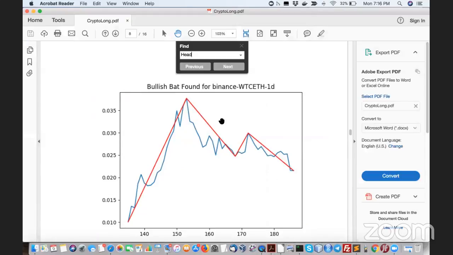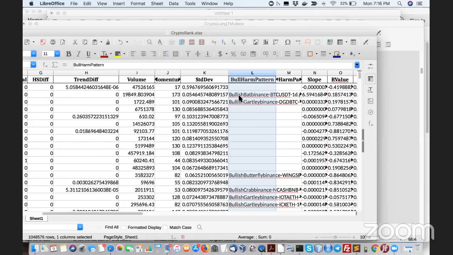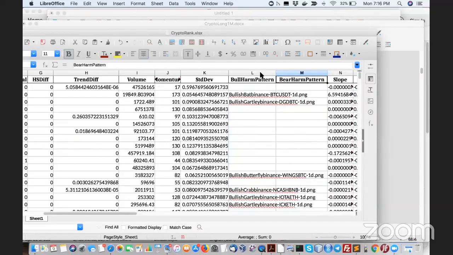So here's the latest price. It senses that there is this past harmonic pattern, and as a result, it's saying it's bullish. So if the market's down, we can confirm that there is an anticipation of bullish activity in the next few days. Okay, so that's what this means, and this is the exact chart, and you can get the description of the pattern, bullish butterfly, out of Binance. And then we also do the same thing in this particular column here for the bearish as well.